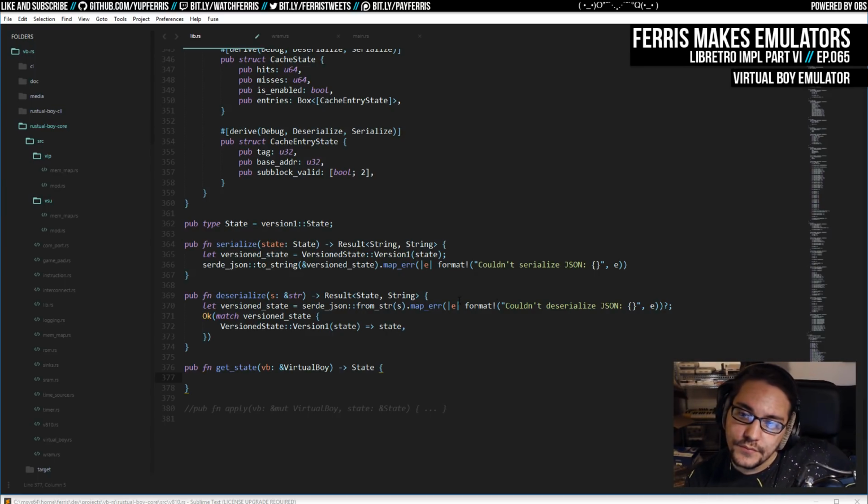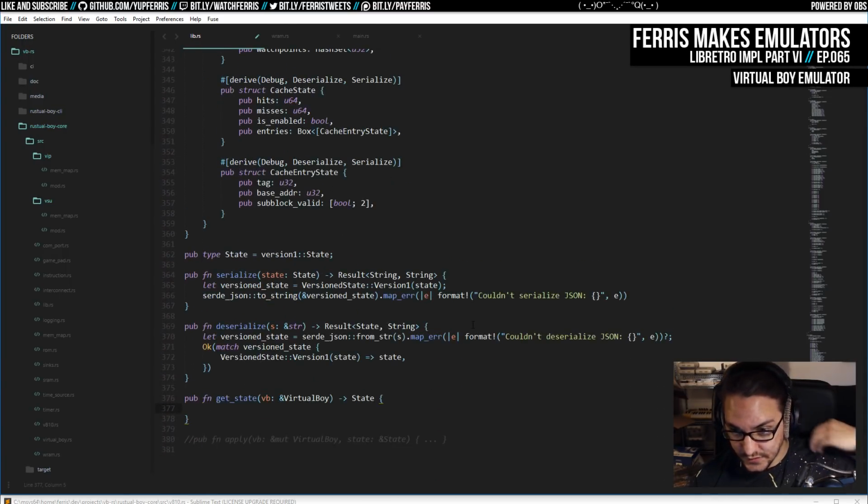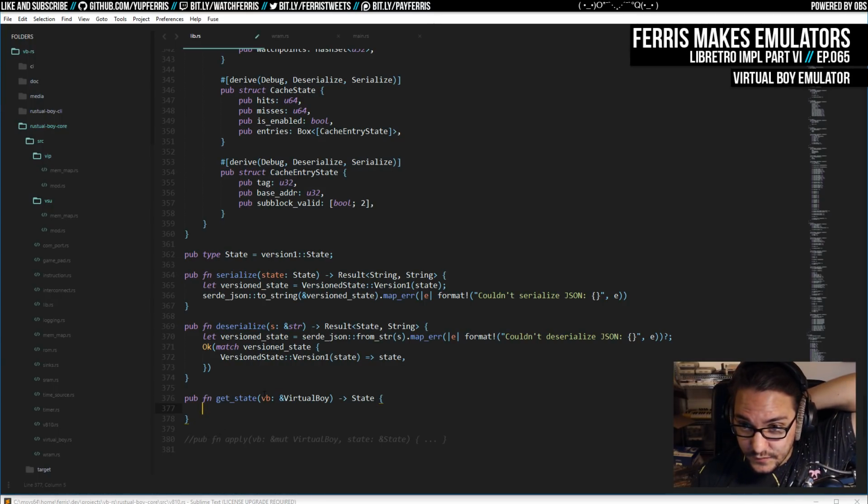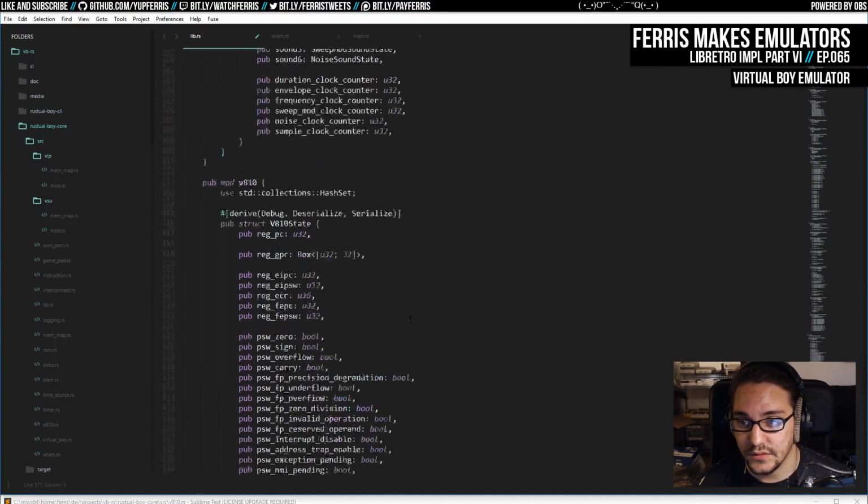I think I'll want to do it like this. I might fan out the get state stuff for individual structures, but we'll see. Probably just do that down here if I do that. So might as well just do it like this.